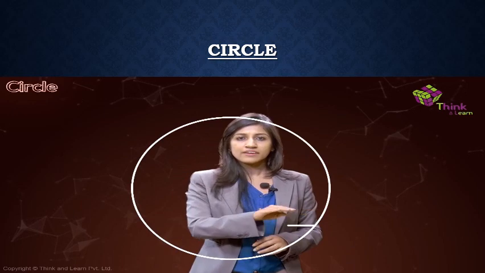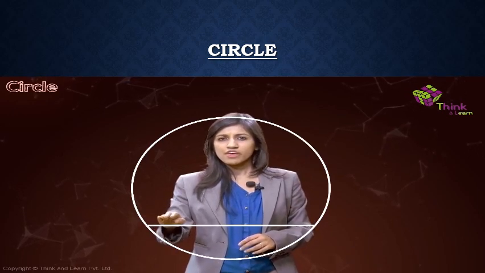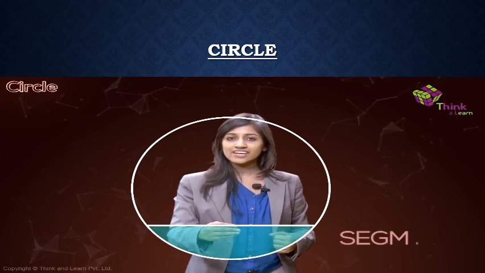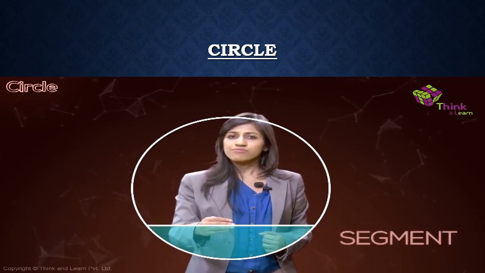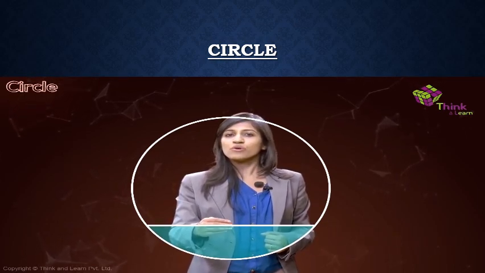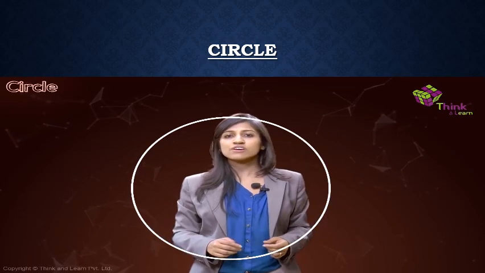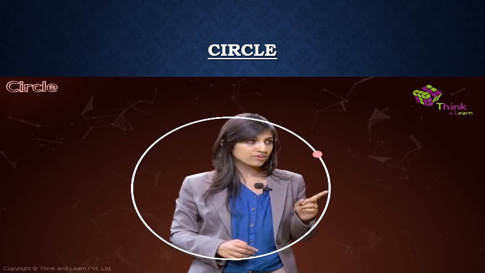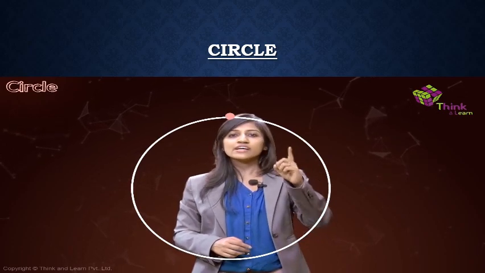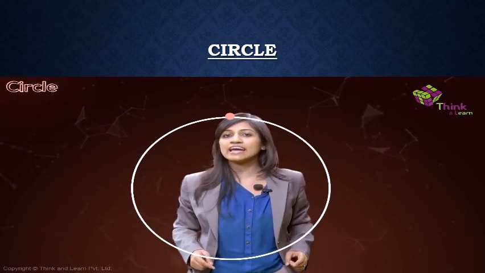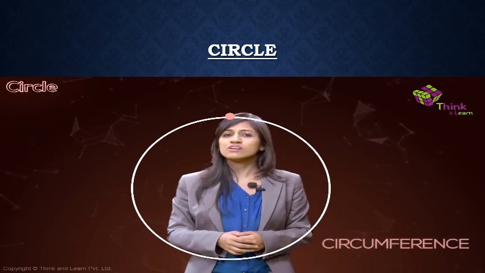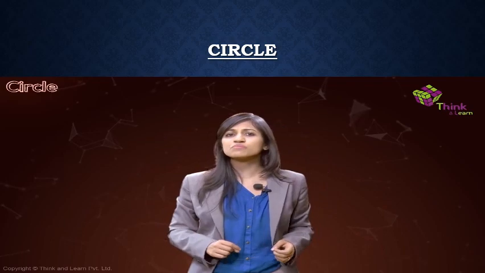So, my plain Jane circle again. And here I have a chord. If I fancy a little bit of color and shade this region here, voila, I get a segment. And finally, when I do a lap around the circle, let's start and go, go, go, yeah? And that's one complete round. That distance I ran is called the circumference. A lot of words, right? But it's pretty simple.